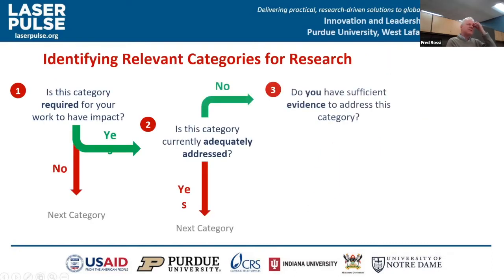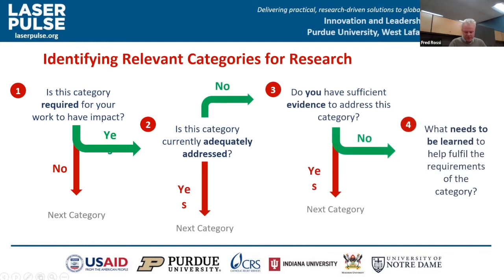So this is a checklist, or this is the process that we go through as part of the checklist. And the checklist we observed in the preceding slide optimizes the process of selecting success factor categories relevant to your work by answering a series of questions. First, we ask if a given success factor category is required for our work to have impact. If the answer is no, we should just move to the next success factor category. If the answer is yes, however, we ask if the factor category is adequately addressed in the existing system. If the answer here is yes, then it's already covered and we can move on to the next category.